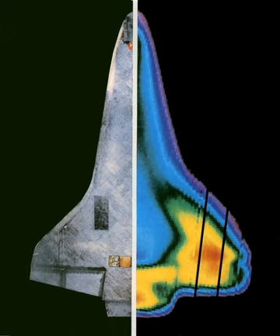Toughened UniPiece Fibrous Insulation tiles are a stronger, tougher tile which came into use in 1996, used in high and low temperature areas. Felt Reusable Surface Insulation consists of white Nomex felt blankets on the upper payload bay doors, portions of the mid-fuselage and aft fuselage sides, portions of the upper wing surface, and a portion of the OMS and RCS pods — used where temperatures stayed below 371 degrees Celsius.